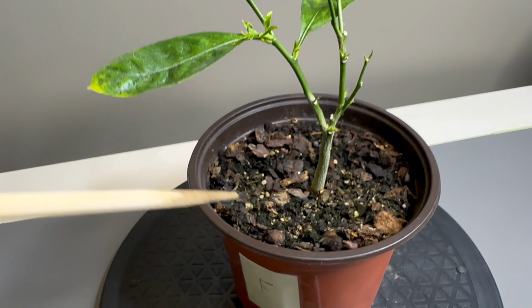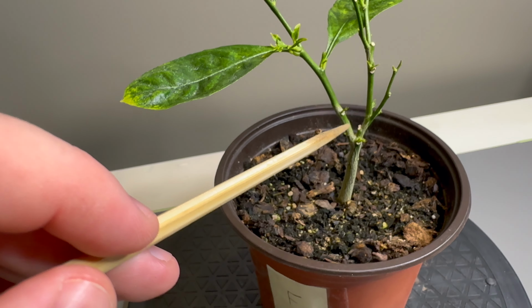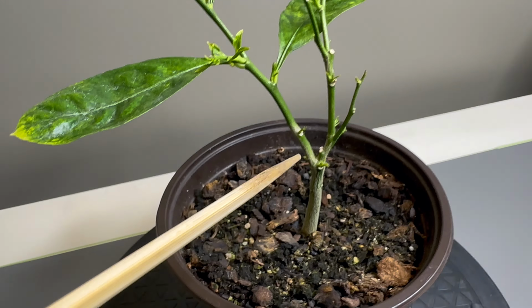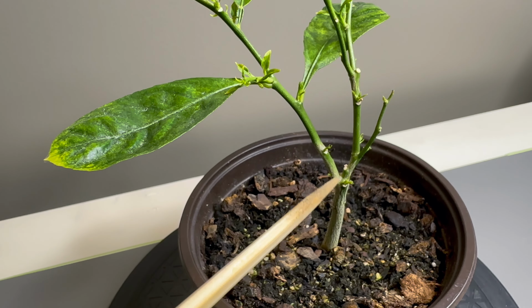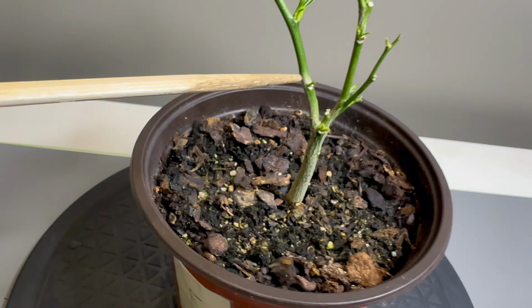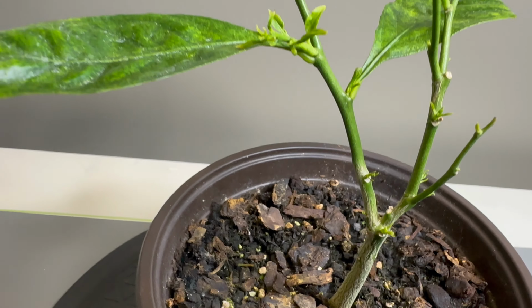Now, if we look at this guy, the more I look at it, I consider this to be more of the leader branch because of how thick it is compared to this guy and how we have woodiness coming up on this branch more than we do over here. It's cool to see some thorns on here as well. So that's always nice to see.